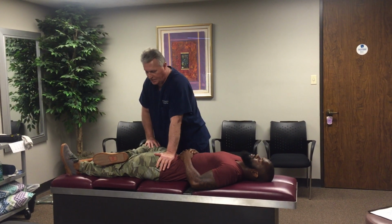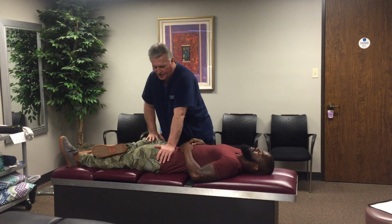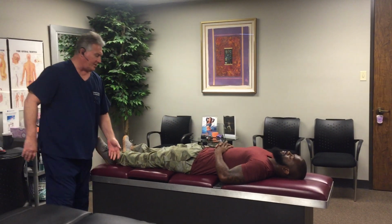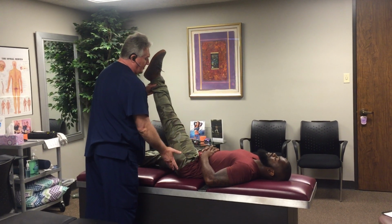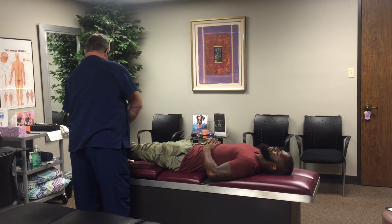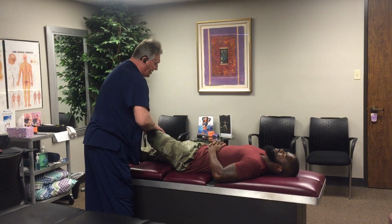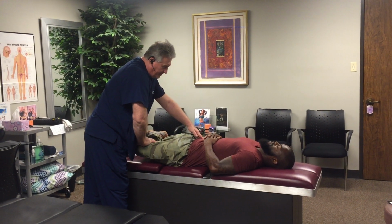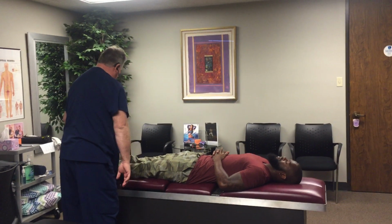Now Bragard's. Is there any pain in your hip joint or back when I do that? A little bit in the hip, okay. That's a positive Fabere-Patrick on the right. Straight leg raise test on the left. Is there any low back pain or shooting leg pain besides the tightness? Pull a little on your hamstring. Better down here though, right? Any pain there? Okay, so he has a negative straight leg raise and Bragard's on the left. Does that hurt your hip joint as well? Same thing? Okay, so he's got a positive Fabere-Patrick bilaterally.